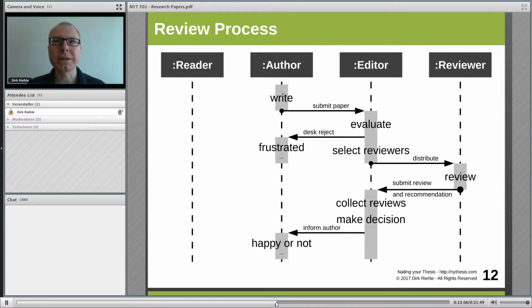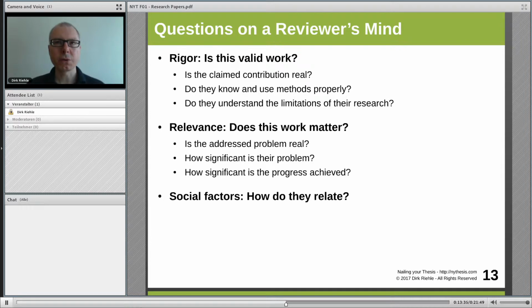For now, you need to know that this review process is what your paper goes through, and that you need to be aware of as you write your paper if you want to be successful in the end. And it's really that a professor, even though they are editor and reviewer in one person, will still apply the same criteria usually as a reviewer does, and that will ultimately determine your grade in case of a final thesis.